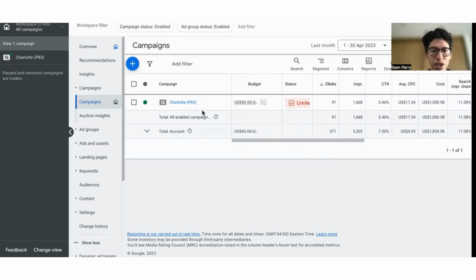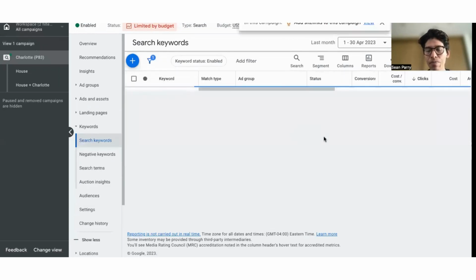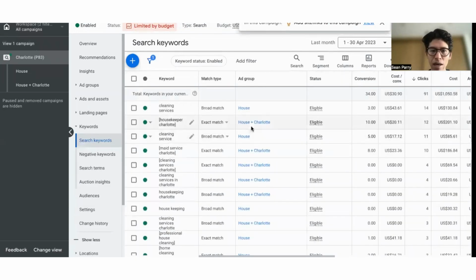So just very briefly, in terms of how we're set up, let me show you some of the keywords. We are running basically a mix of different match types. The match types, for those of you that don't know, is basically us giving Google an ability to show variations of the keyword here.